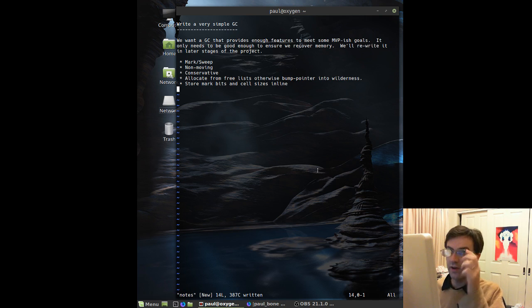Gonna resume working on the garbage collector. Last time I left off when I had to leave the room to go see my son. He woke up from sleep. But I wasn't sure how to continue. We got to a point where I was like, okay, where's the next step? So I've had a think, and I've got some ideas about what type of collector we want and what we're going to do to get there. One of my main decisions was whether the collector should be conservative or accurate.